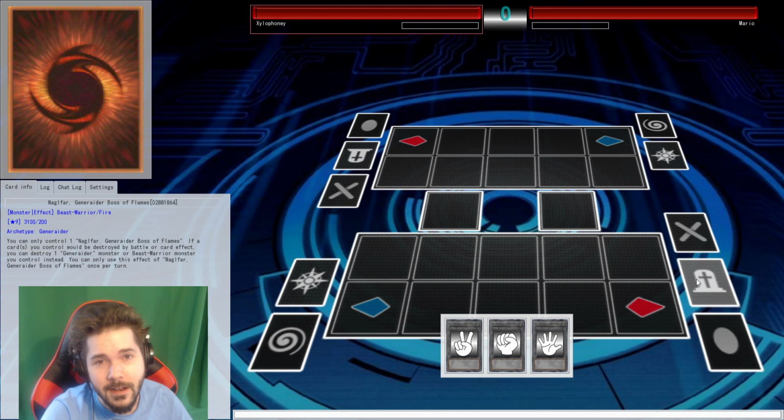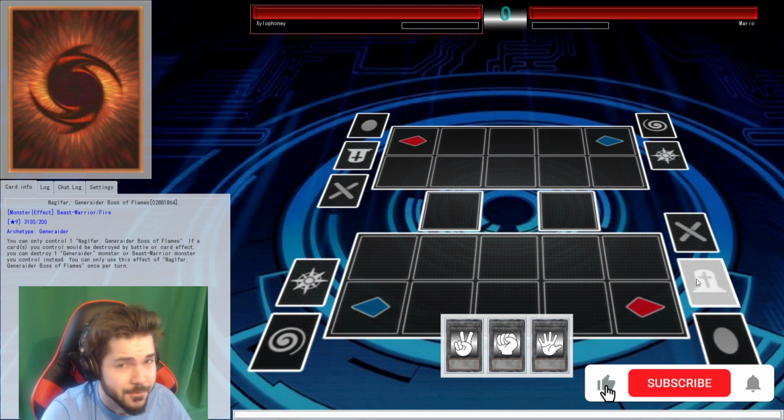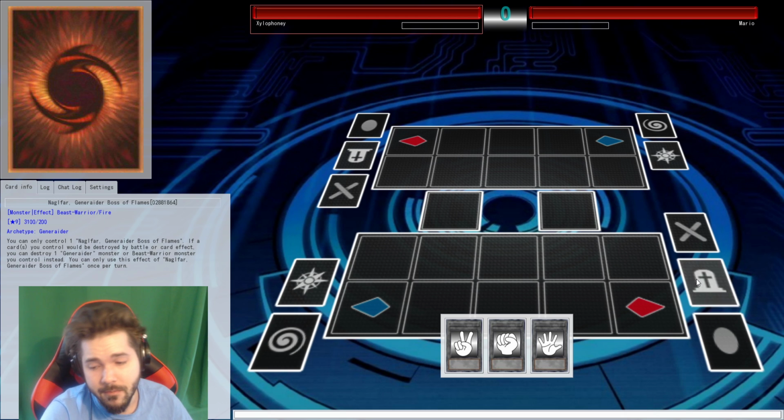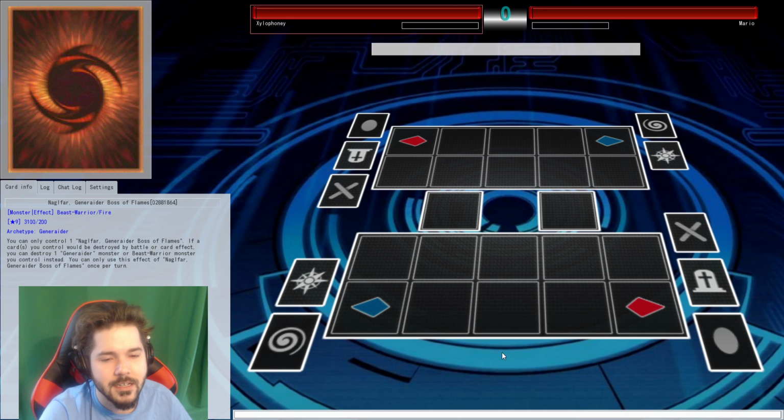It's called Generaid, and it has the potential to bring out some pretty tough things. However, I saw it in a tournament, and it didn't wow me too much, but at another duel, it kind of destroyed me. So we're going to see how it does in our hands. Mario, it's time to duel.